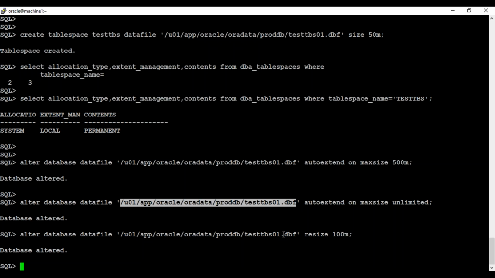We can put an alert in OEM so that whenever this space reaches a threshold value, like 85% full or 90% full, immediately OEM will generate an alert and send an email to you. You can configure your mail ID in that as well. So before the application team reports, you will get to know that this file size is about to reach its maximum value. Then you can go ahead and increase it.